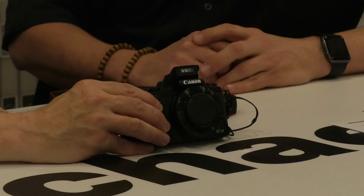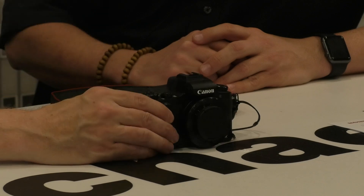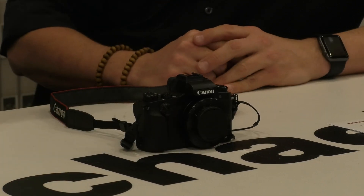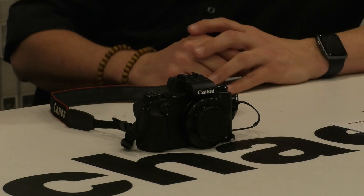It's got a little flip-up flash as well, so you're not lost if you don't have a bit of light. But keep in mind, this is a big sensor — it's got good ISO performance, very good low-light performance. And at the wide end, which is 24mm, you've got 2.8, so you're going to gather a lot of light through the lens as well. You've got a hot shoe at the top here as well, so if you want to throw on a 270 or any Canon flash, you can put it right on here.